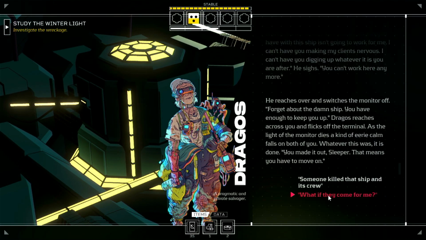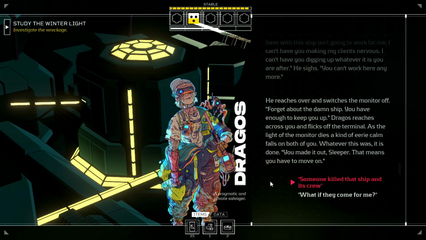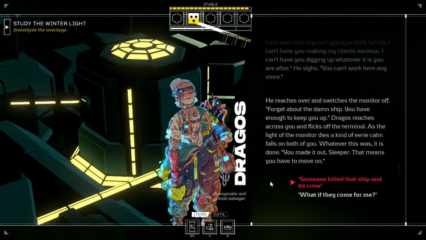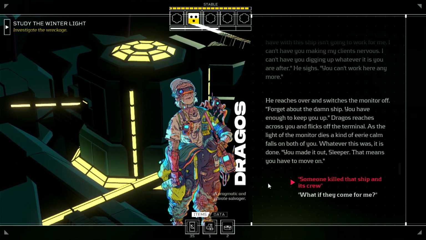I said, what about the Winterlight? He reaches over and switches the monitor off. Forget about the damn ship. You have enough to keep you up. Dragos reaches across you and flicks off the terminal. As the light of the monitor dies, a kind of eerie calm falls on both of you. Whatever this was, it's done. You made it out, Sleeper. That means you have to move on.